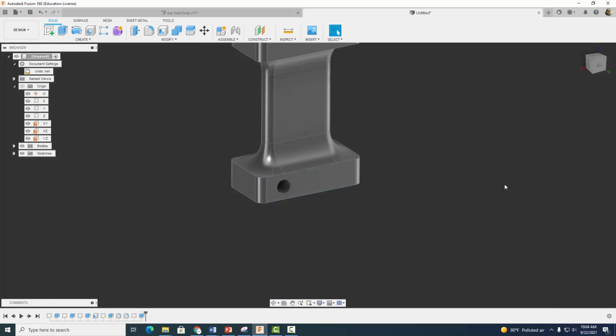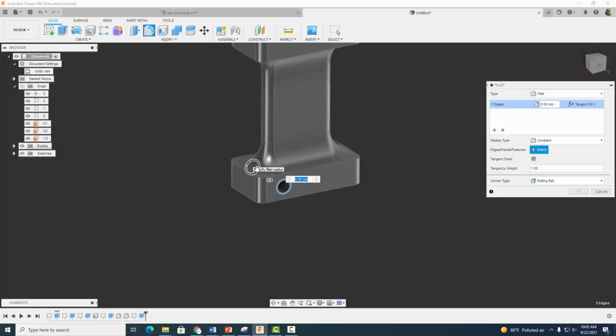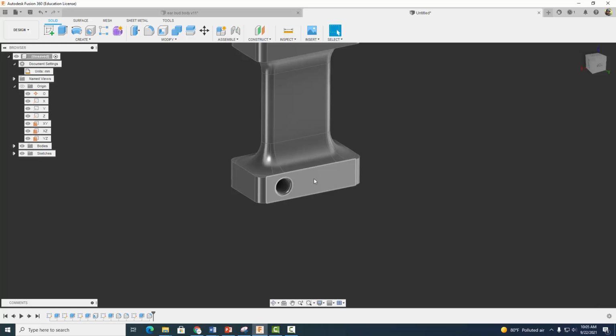Go all the way through, distance through all, cut. Select OK. Now we're going to add 1 millimeter fillets right here and on the other side too. And we're going to make that 1 millimeter. So go ahead and select OK. And now we want to mirror, we want to make one more on the other side. So we're going to mirror this guy.